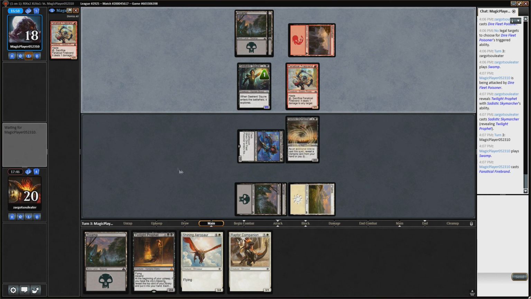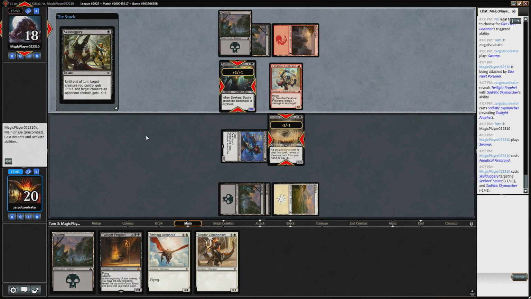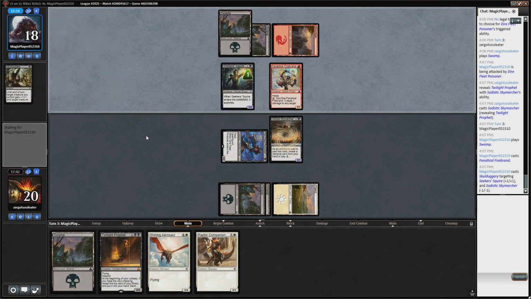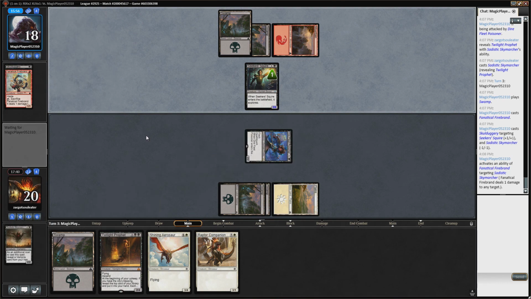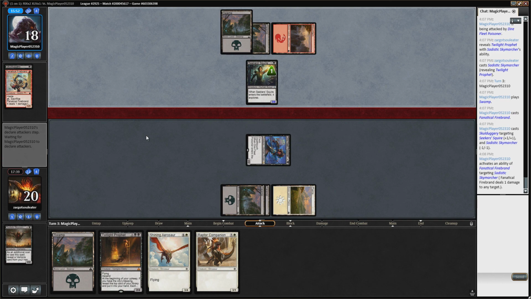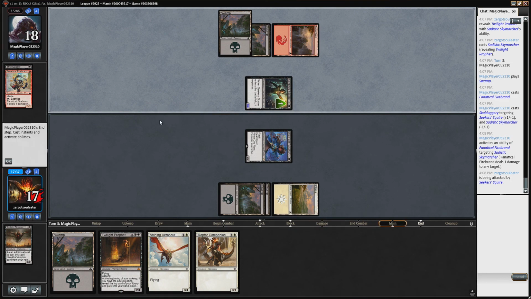And what have they got here? Skullduggery. Oh, okay. Well, we're going to waste their Skullduggery and their Firebrand to kill our Sky Marcher. I think that's completely fine. You know, 2 for 1. And we're going to take 3 here. But that's okay. Yeah, I think that's a fine trade.